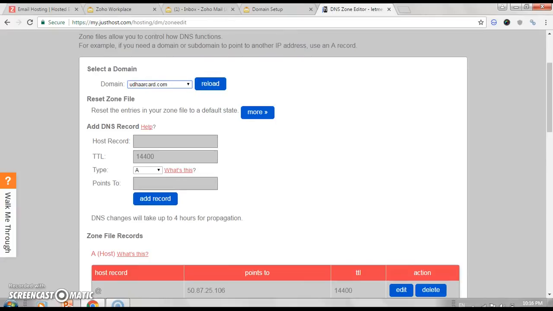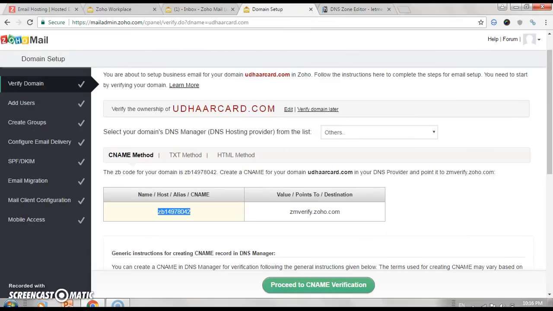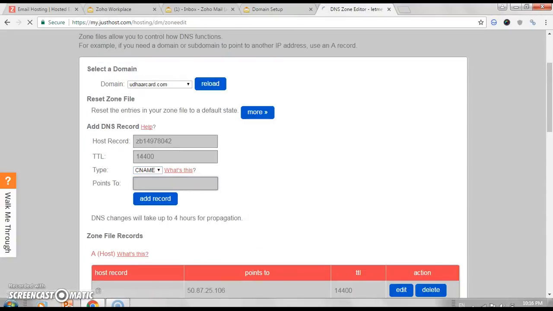Now I am here, I pasted it in host record, then selected CNAME, and I can see it has also suggested a points-to or destination, zmverify.zoho.com. So I again copied it and pasted it here.